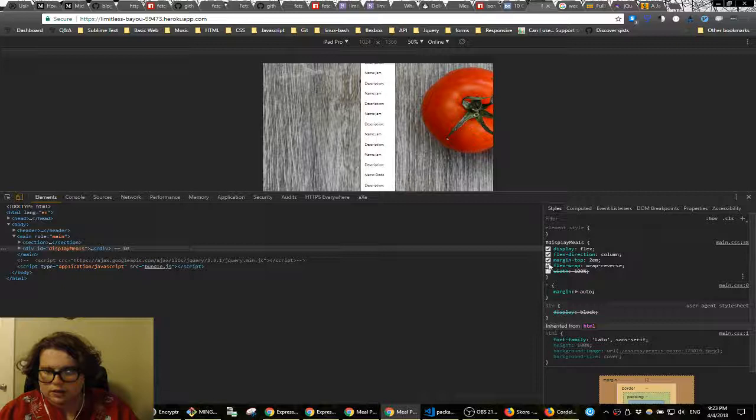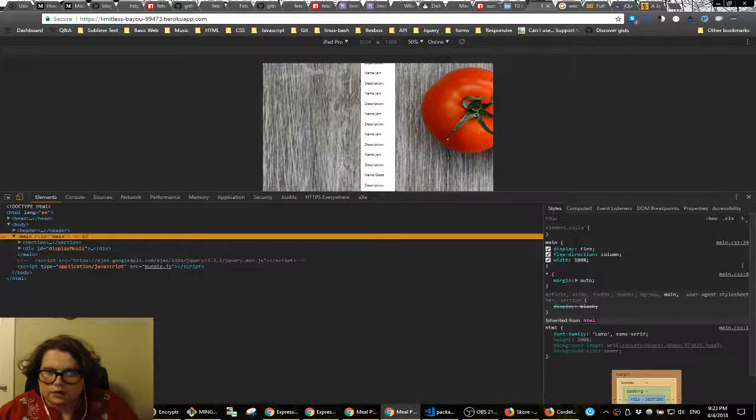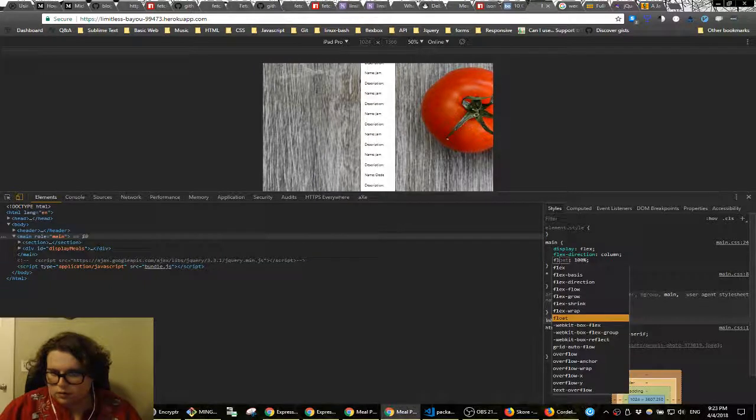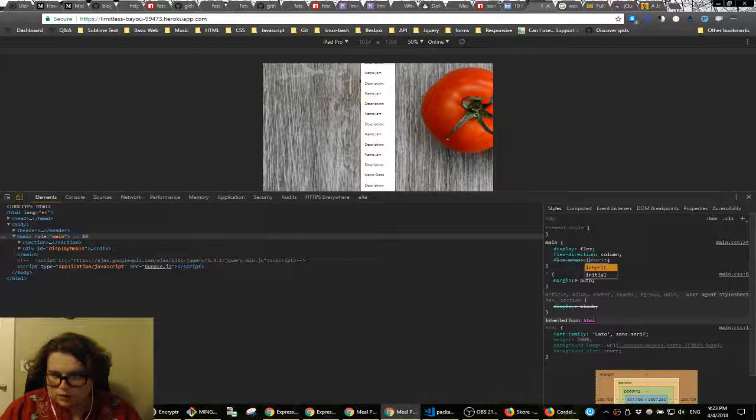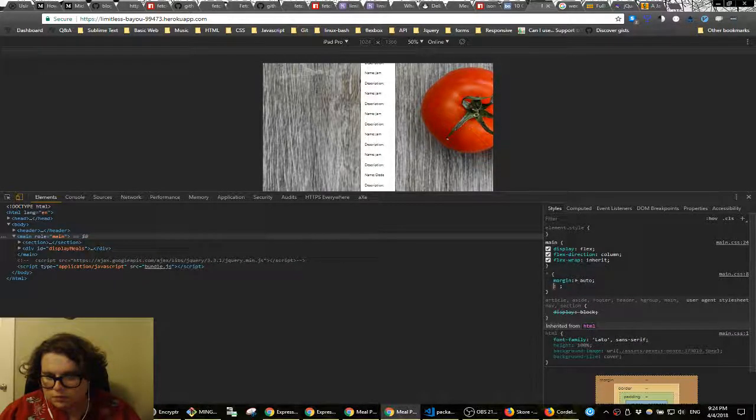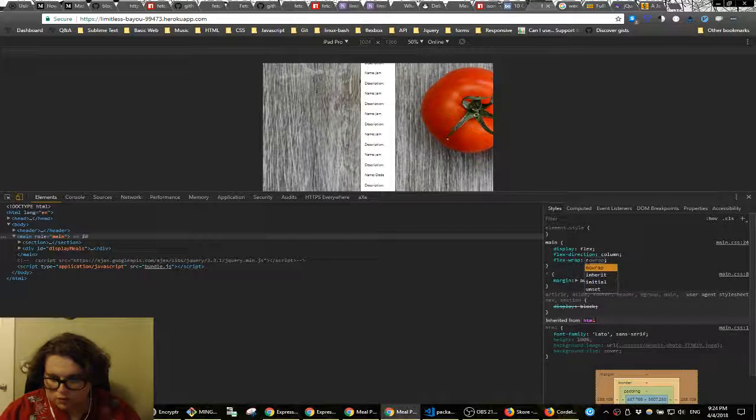Okay, that looks like it doesn't necessarily do anything. That section is up here, that's here. Okay, so let's do flex wrap. And then let's do inherit. And I don't think that's changing anything either.